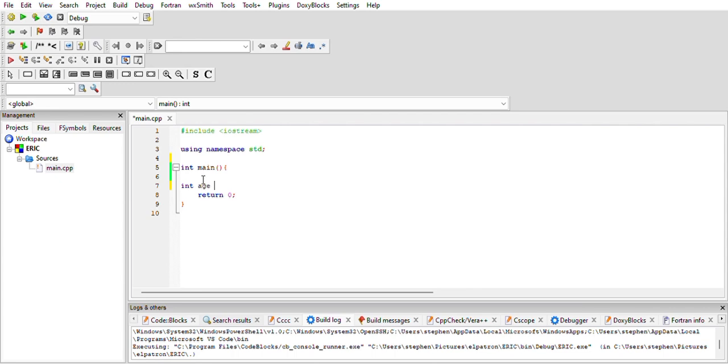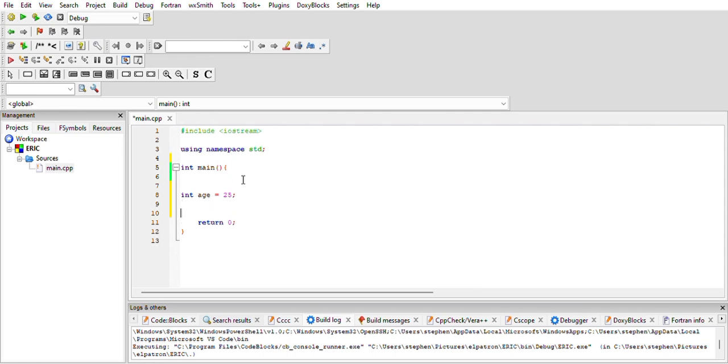That's our identifier. Then the assignment sign, which is the equal sign, and you assign a value to age, maybe 25, then you terminate it. So, int age equals 25, then terminate it.